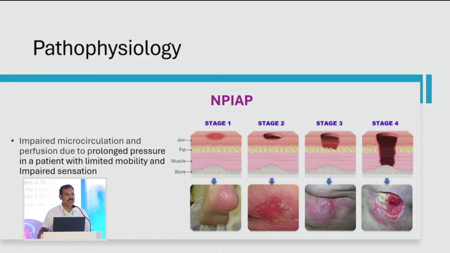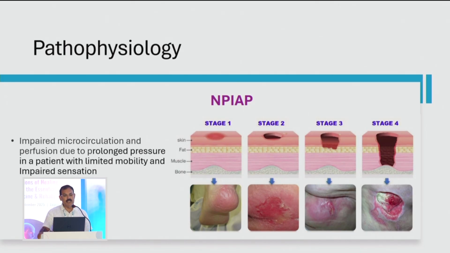Pathophysiology was already described by Dr. Matthew. I don't think I should waste time on that. And regarding staging of the ulcer, you are all final year residents, you must be knowing this. But one point needs to be highlighted: this terminology of pressure ulcer has changed to pressure injury in 2016 by the NPUAP board along with their stakeholders.